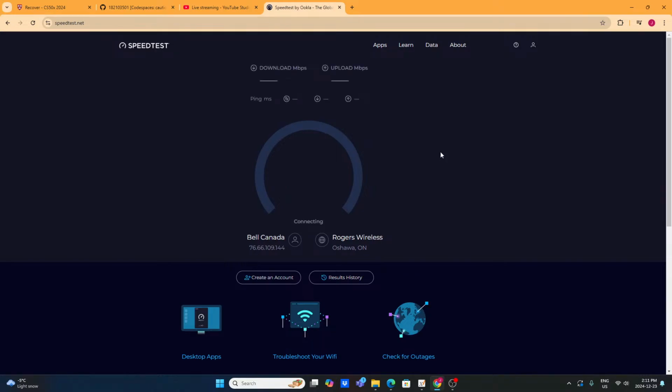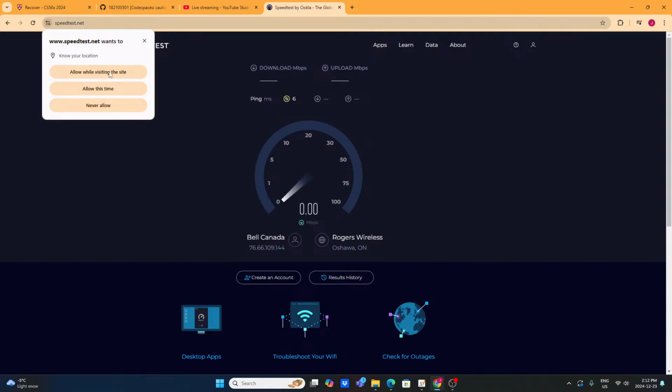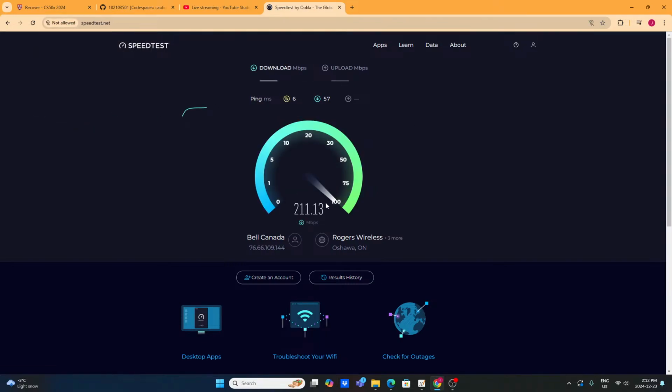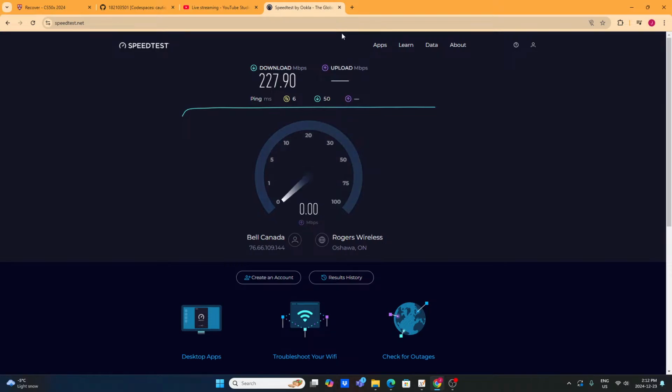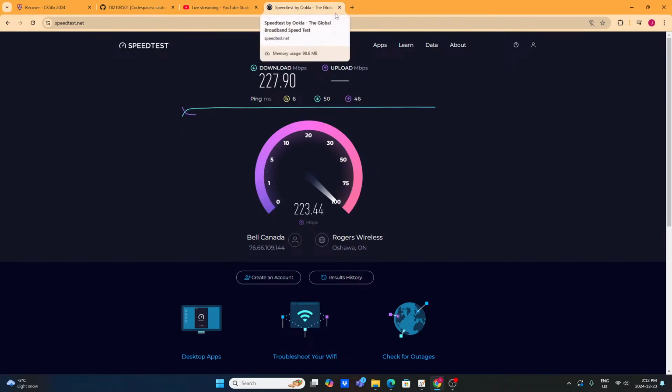Oh my goodness. The Wi-Fi is good. I don't see why it's doing this. My goodness, downloads. Yep, it's fine. I don't know why.